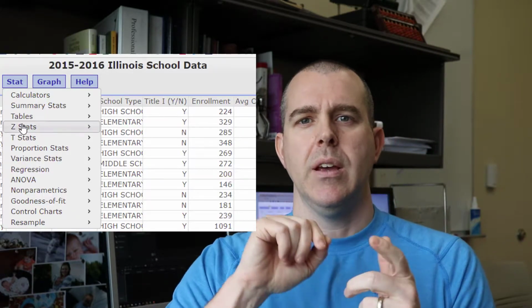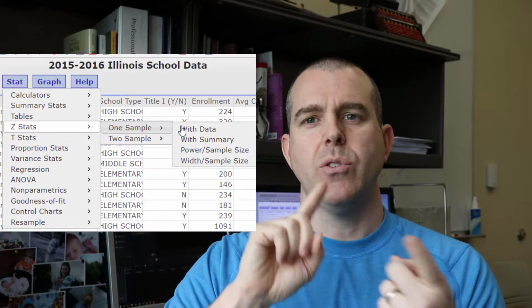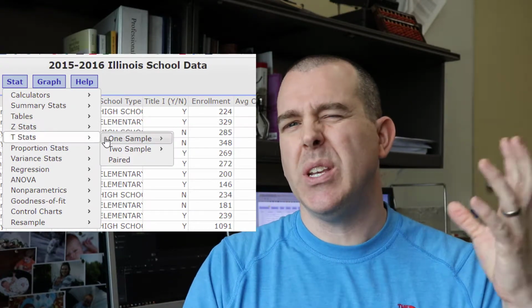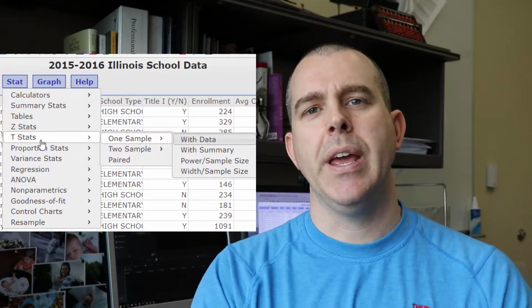Also in Chapter 9, we have all the different confidence intervals. And so for the confidence intervals, you have 4 different spots. It could be Z Stats, T Stats. The Z Stat is actually rarely used. That's the one if you're finding a confidence interval for the mean and you know the population standard deviation. So that's pretty rare, because your population mean would be unknown. That's why you're looking for a confidence interval for it, yet you know the population standard deviation. So the Z Stat is pretty rare.